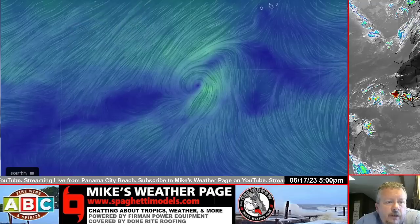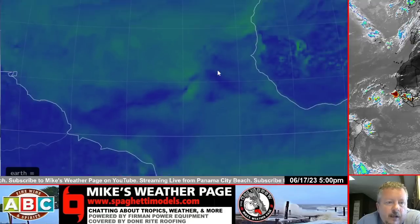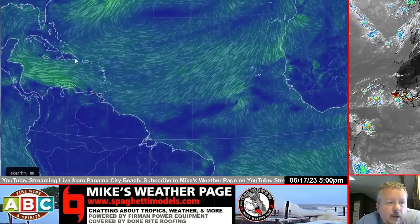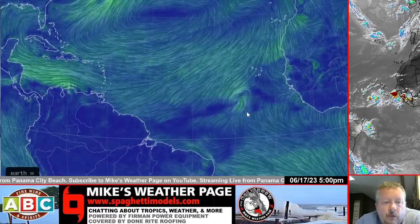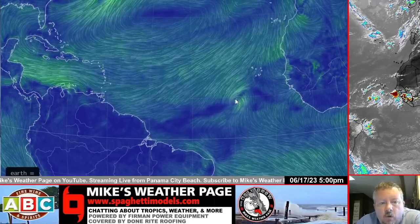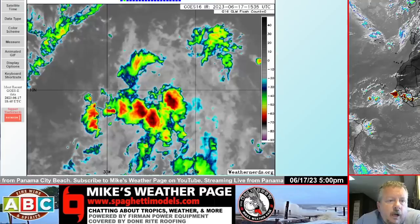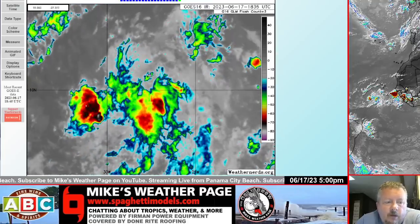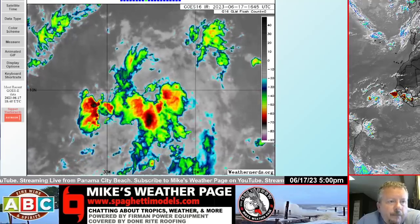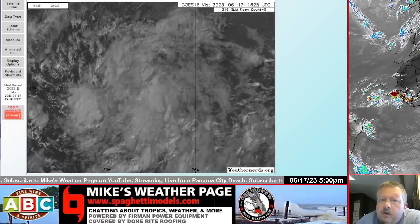Let's look at the spaghetti models. Here's what it looks like out in the Atlantic — it's got clear spin. These are your lower-level winds, and they look amazing for early season. You can zoom way out — there's Florida on the top left, the Caribbean, and there it is. It's riding the ITCZ line, the Intertropical Convergence Zone, where winds from the south meet winds from the north, and that definitely helps these systems get spinning. Convection-wise on weathernerds.org, it's firing a bit — it takes time for things to consolidate. Satellite imagery shows a big broad rotation starting to get some clouds roped in — it's definitely in the organizing stages.